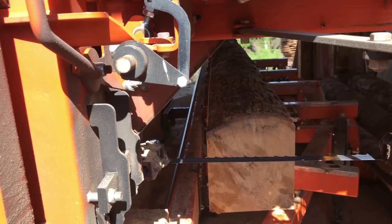But when you have smaller logs like this, and especially after you've got a flat side on it already, you can really use the clamp to turn the logs, and you can be really finesse with it. You can make final little tweaks with it. It doesn't damage the side of the log. If you've got a straight edge on one side already and you're turning it with the log turner, it usually digs into the log pretty good. With that clamp, you can really just finesse stuff. It works really good. It doesn't tear up the log.